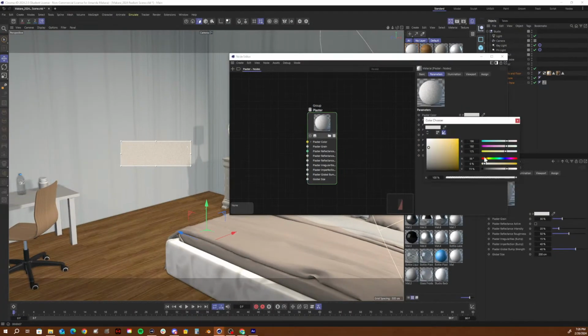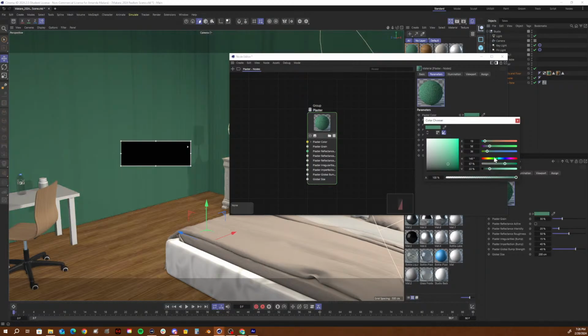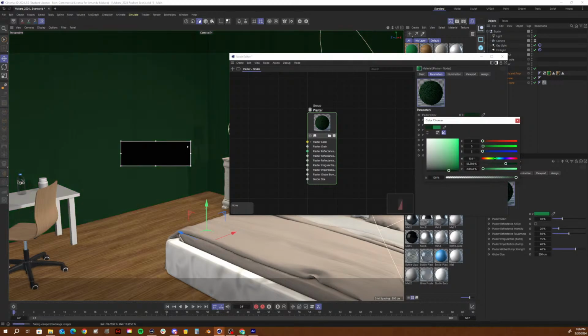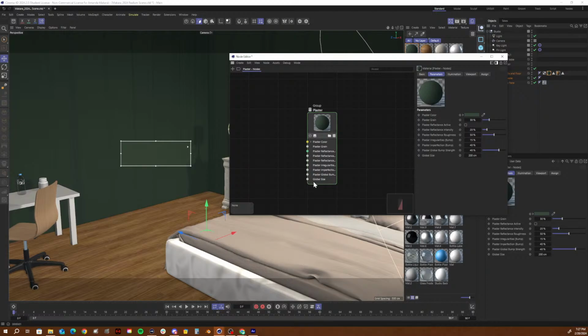So if I wanted to change this to more of a maybe a deep green color. Let's get into this. Drop this down, maybe grab it like this. You know how people are doing really cool dark colors for their houses now. Maybe even drop the saturation a little bit there so it's kind of like a foresty color.